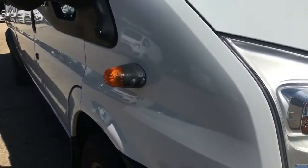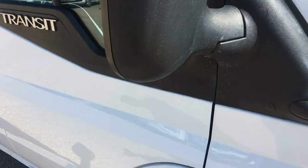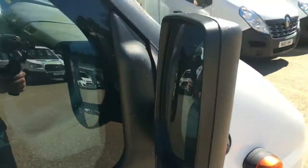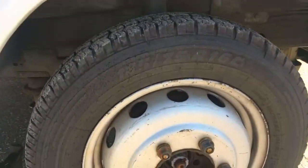Look at the bodywork, front wing all looks nice. Mirrors all okay, no scratches or breaks. Few scuffs just on the driver's side front wheel.